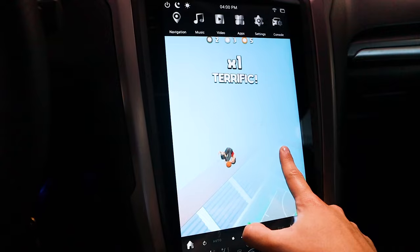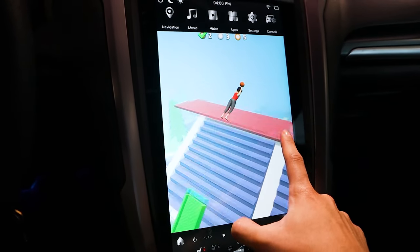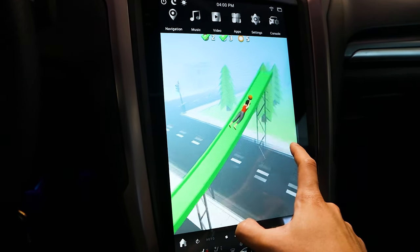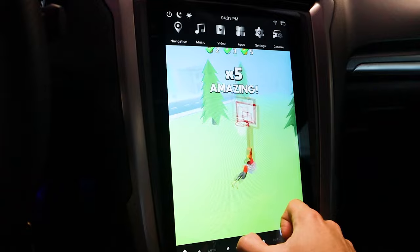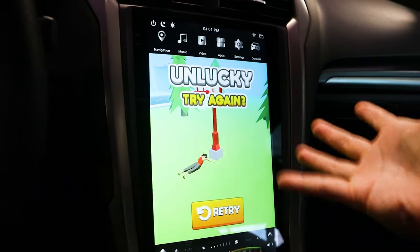And it's just proof right here that you can play games. However, this level might be a little bit hard — from what I remember, my girlfriend couldn't pass it. Just short — this level is a little harder than I remember it. But still, you can play games on this thing.